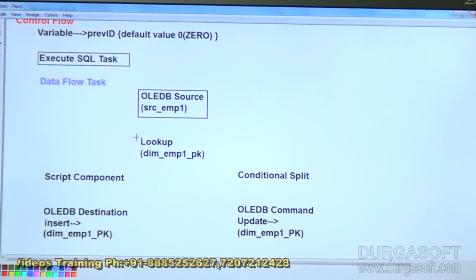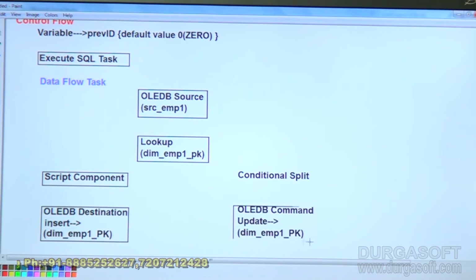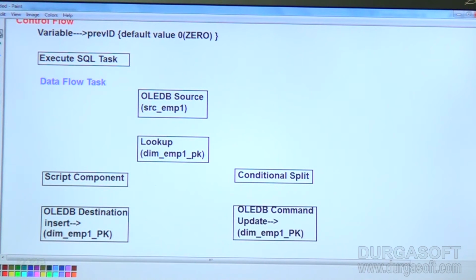So, OLEDB source, a lookup, a script component, OLEDB destinations. And this entire thing is present in a data flow task. We will try to link the objects first of all.